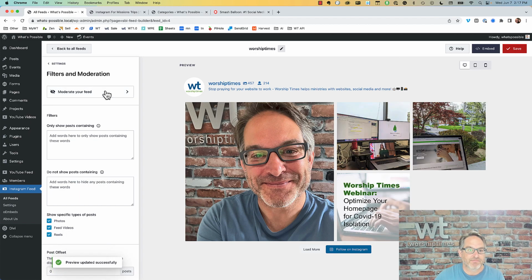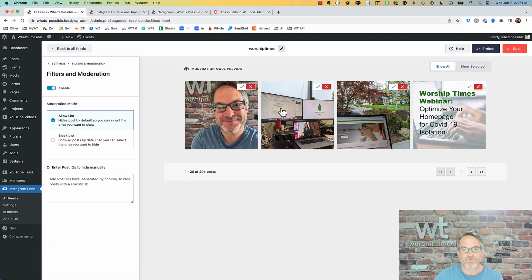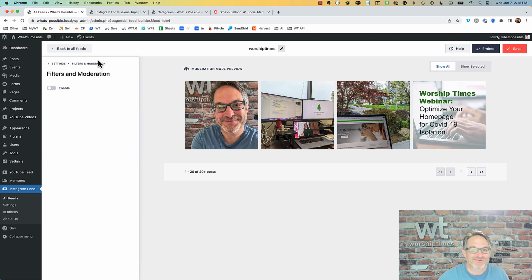There is also a moderation feed, and you can enable this so that you can select only the photos you want to show up. If you find that people are spamming, or the kids are just being silly, or it's just not a good look for the church, go ahead and enable moderation. For now, I'm going to leave it off, and I would recommend leaving it off because that's a lot of work. But it depends on the group and who your audience is, and if anyone's going to be offended or acting a fool, you may need to do that. For now, we'll leave it off.